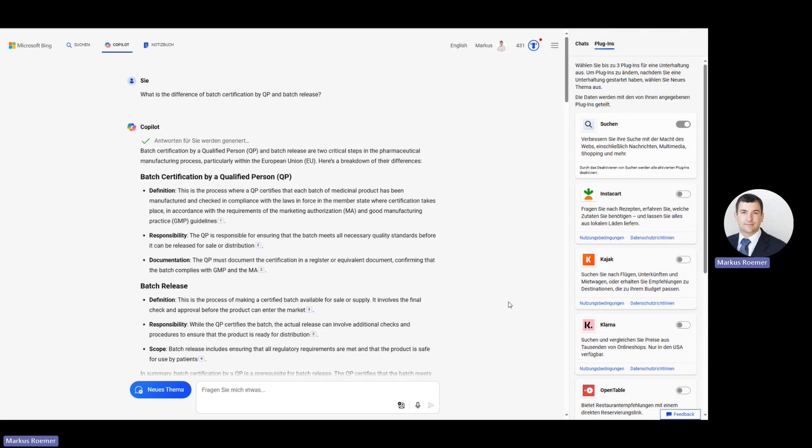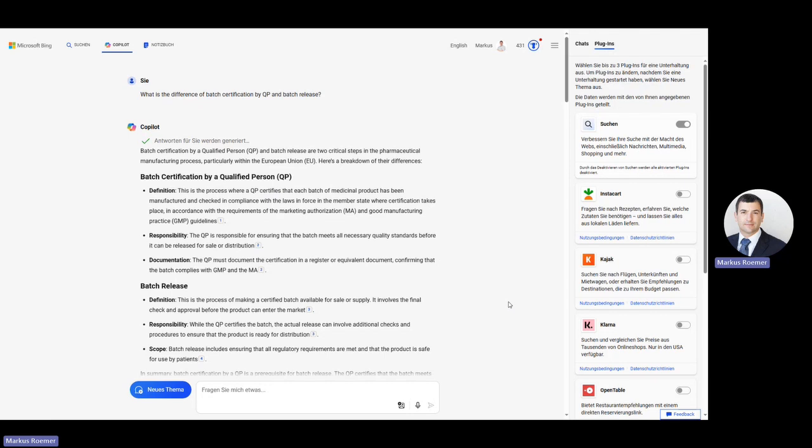A lot of system suppliers from ERP, MES, and so on, but even people who should know it, sometimes make the mistake in using the definitions, especially regarding the batch certification and the batch release. These are two different steps. Sometimes I hear that the batch certification is not really known, and somebody says in a meeting, wherever, the batch release is done by our qualified person, and that's not correct.